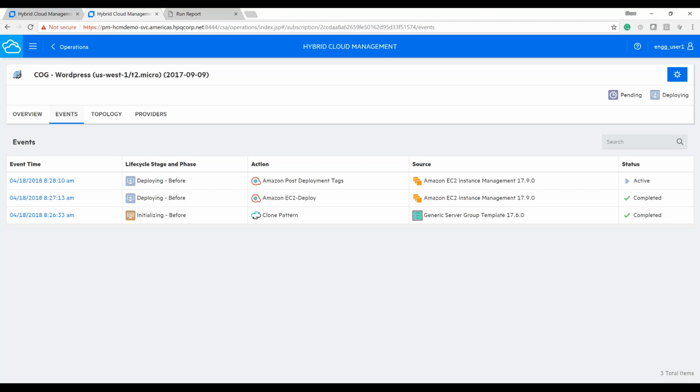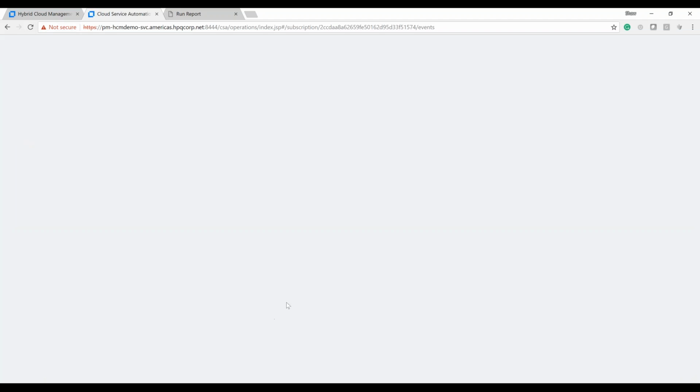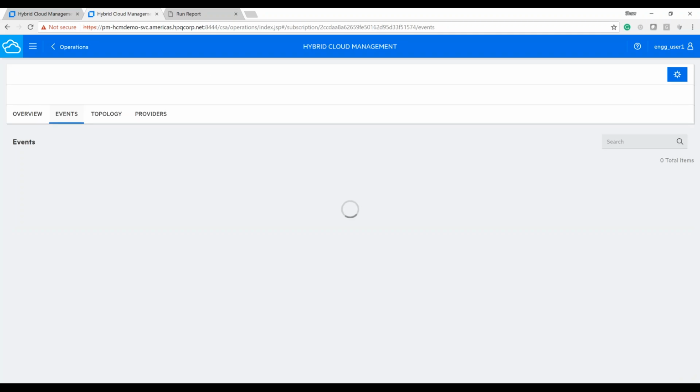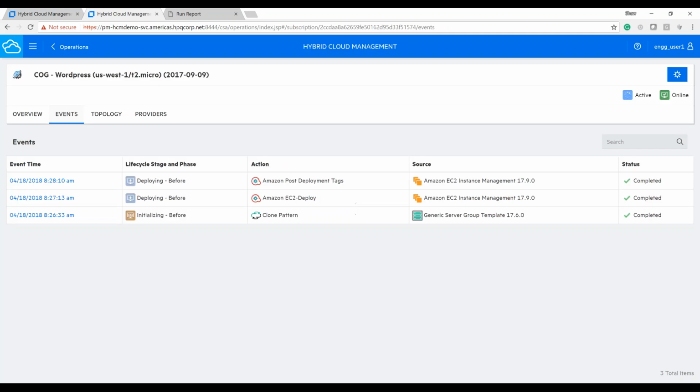Okay, so this is what's happening right now, it's going through and doing the custom tagging after the service is provisioned. And the tagging is pretty quick, so let's just do a quick refresh and see that it's completed. So now actually everything's done.